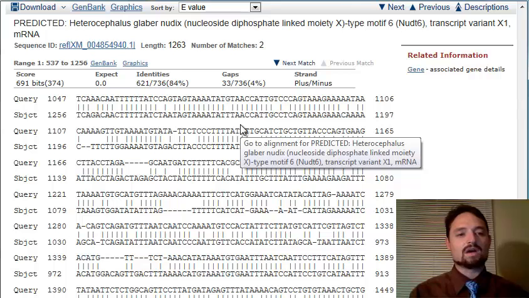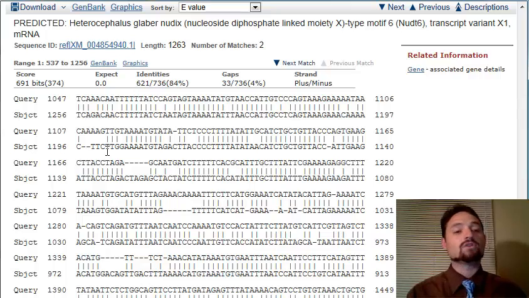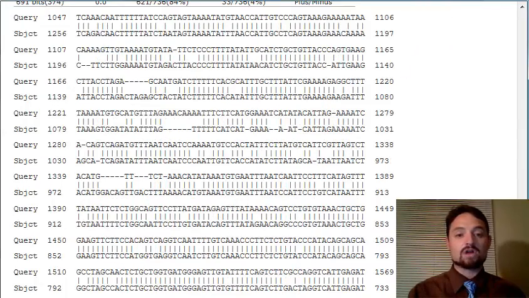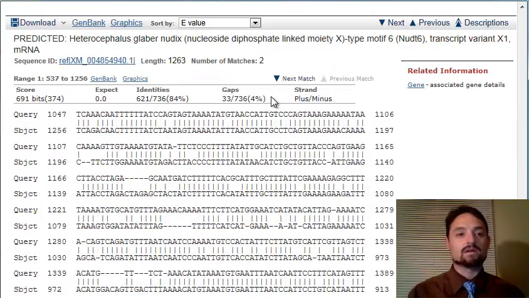So if you actually click on one of these organisms, what you find down here is the original sequence that we put in up here on top, and here's the sequence that that organism has. And you can see there's missing letters sometimes. Sometimes there's letters that don't match up. The original one had an A here, and here, sure enough, is a T instead of an A. So there are some differences in this, and as you look at this one, you see there's all kinds of gaps and differences, although there are some similarities in there.